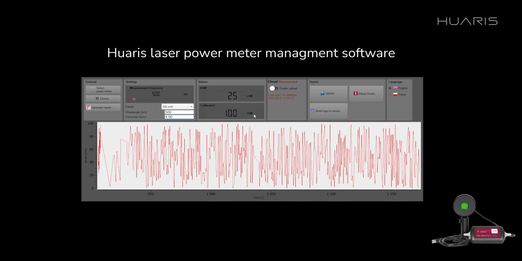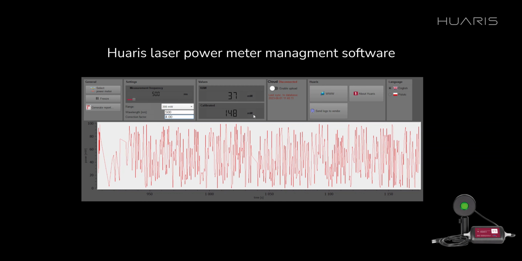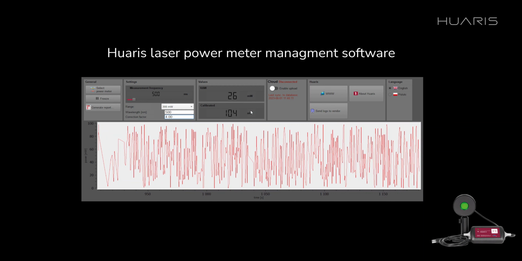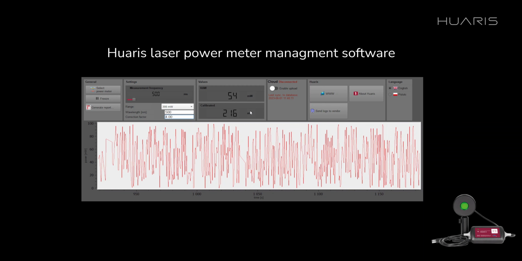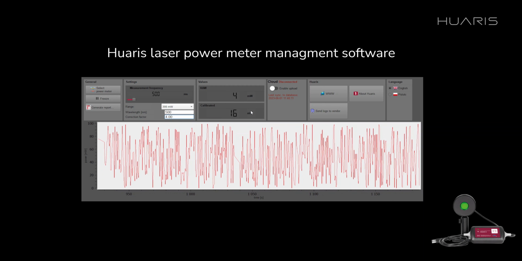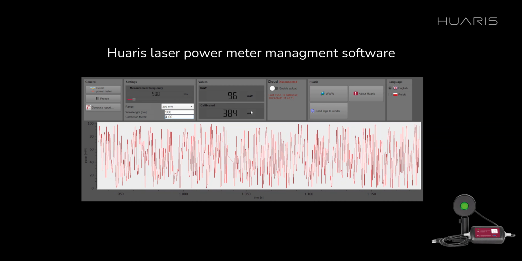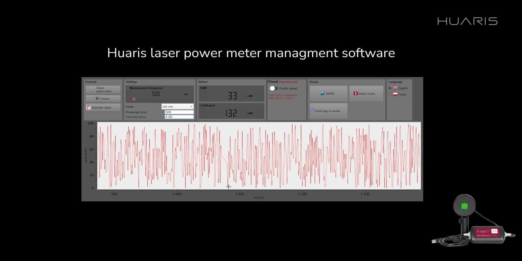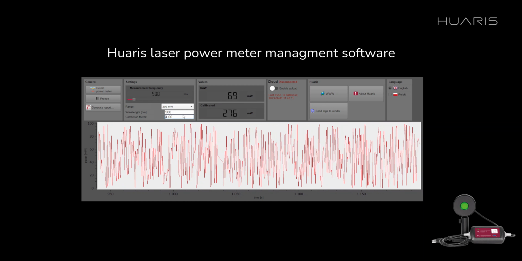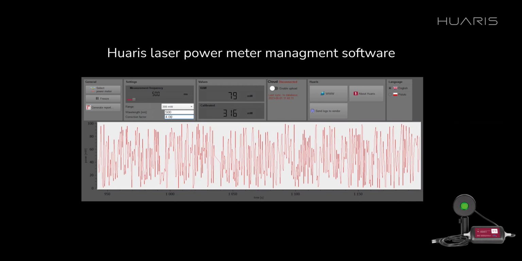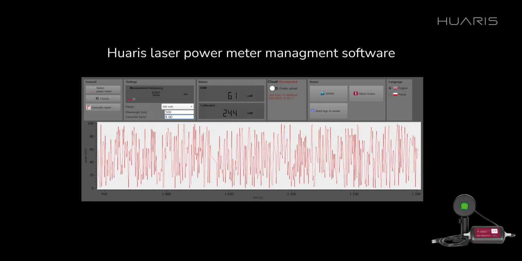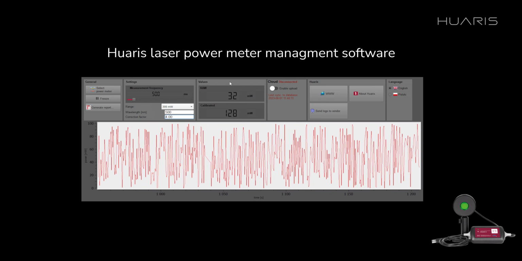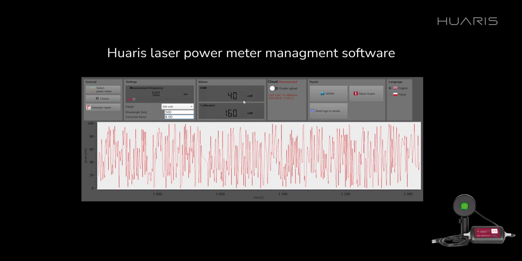in the continuous mode. If we now, for example, assume that your beam splitter divides the beam into two portions, one of, for example, 25% of the intensity goes to the power meter and the rest goes somewhere else to do the work in your setup, then the multiplication or correction factor could be set to 4, because the original power is 4 times higher than what is delivered to the power meter head.